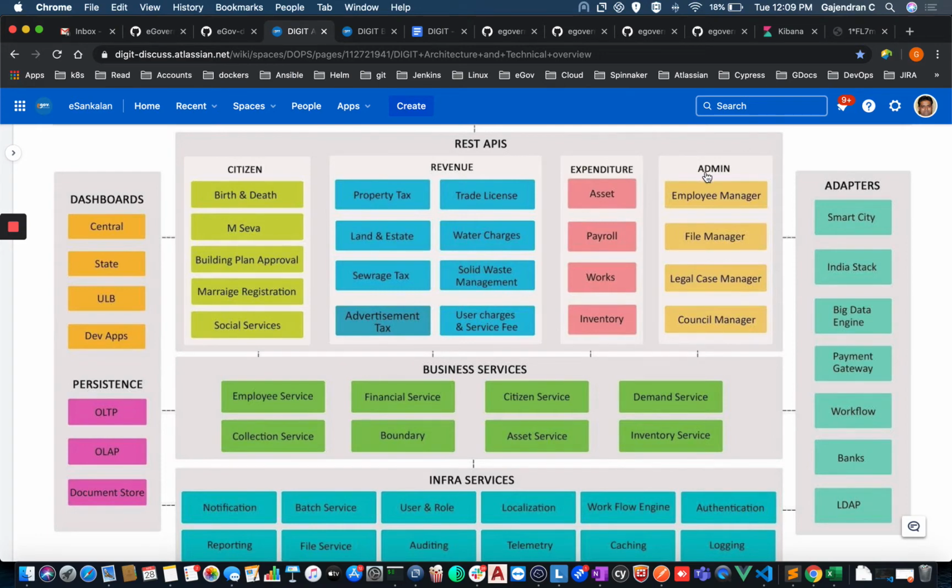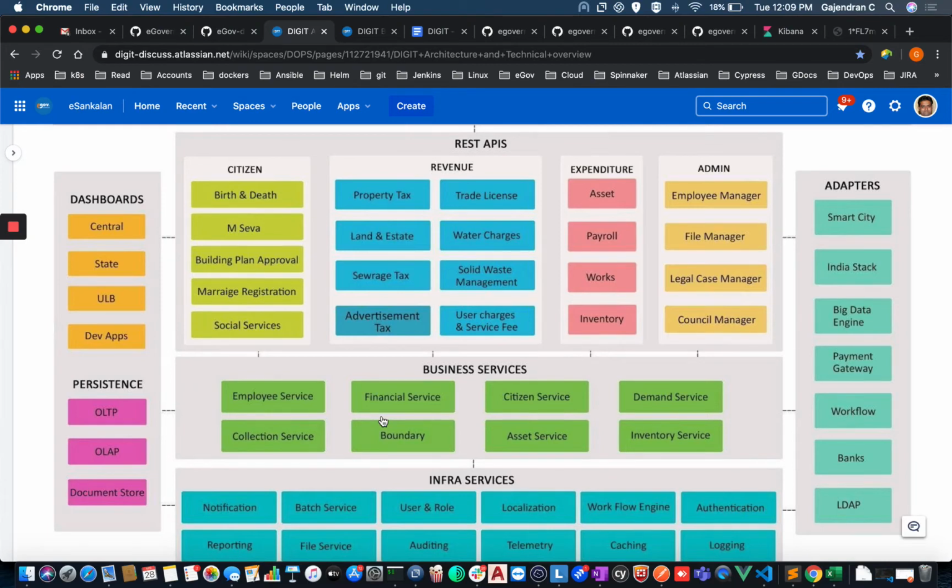For the city administrators or bureaucrats, there are employee manager, file manager, legal case manager, and council manager. These are some of the municipal services.